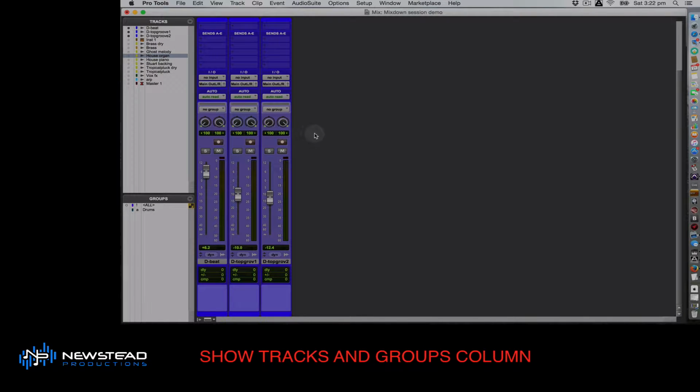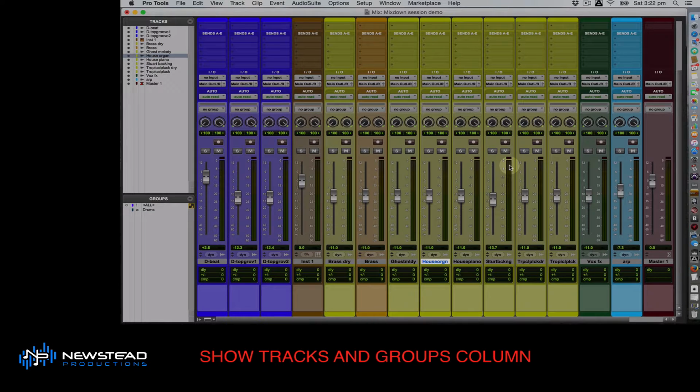Now, when I do that, it won't actually mute those hidden tracks. They'll still be playing in the background, but I might do this if I'm maybe demonstrating something or if I'm just working on mixing the drums or something like that. If I click and drag across those again, they will appear.